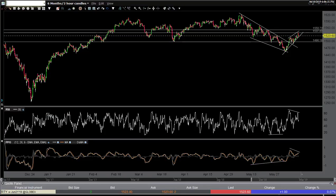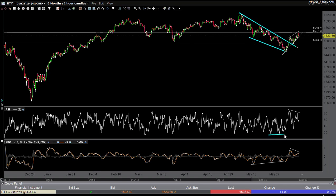Finally, RTY, small caps, every now and then I cover those. I'm going to follow them every day. I'll cover them in the video once in a while. Nice bullish falling wedge. Again, the setup on the long side was building the divergences, and then we got the buy signals, which are breakouts. That's what happened there. So so far after the breakout, just like SPY and QQQ, we now have negative divergence, just like we had bullish positive divergences that were the catalyst for the rally. We now have negative divergences and a little wedge type pattern. Same story as ES and NQ.